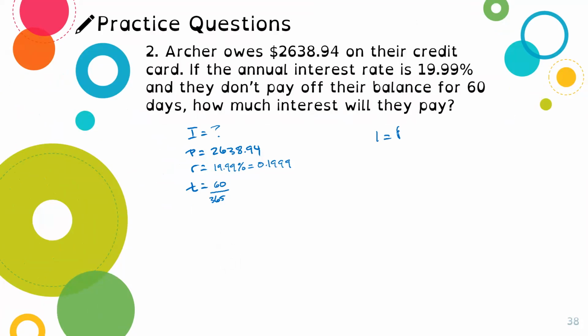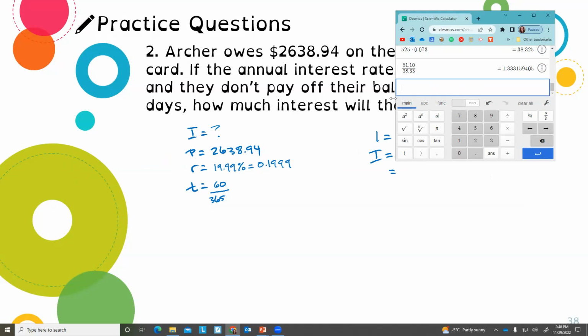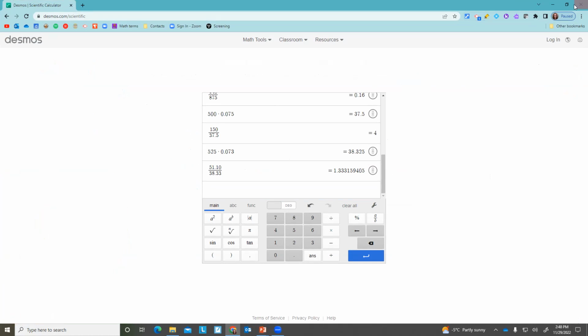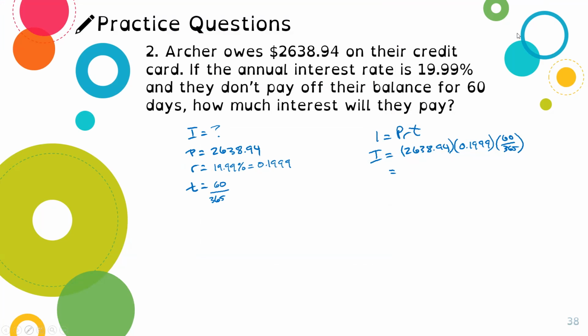So I is equal to PRT. This time we are looking for I. So we're going to put our principal, $2,638.94 times 0.1999 times 60 divided by 365 is equal to, now this is why I like to use Desmos, because you can see everything if your computer doesn't hate you. If your computer does hate you, then you can't see everything.